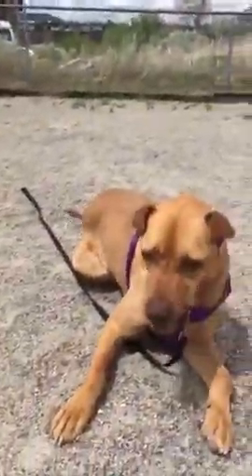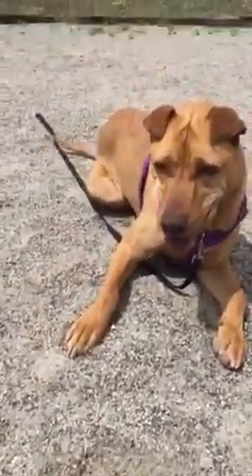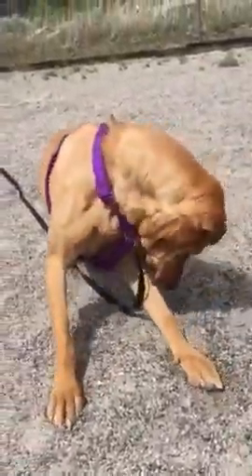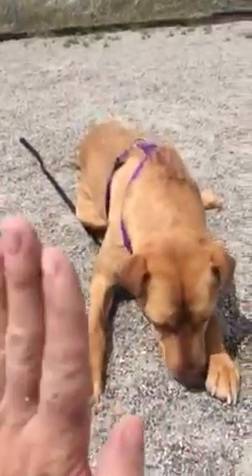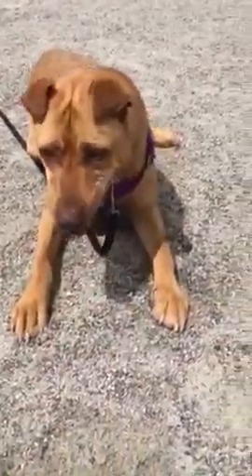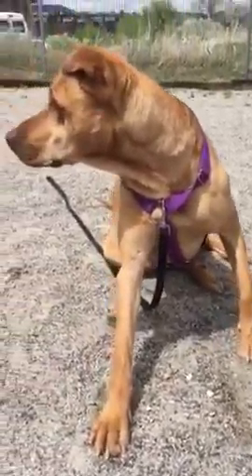I'm going to move a little bit more. Stay. The click tells us she's winning. She's not getting fed for getting up or running away. I only say stay if she's in a down. When she gets fed after — stay. Okay, free. She's free to do whatever she wants.